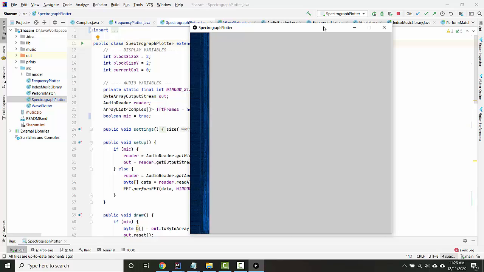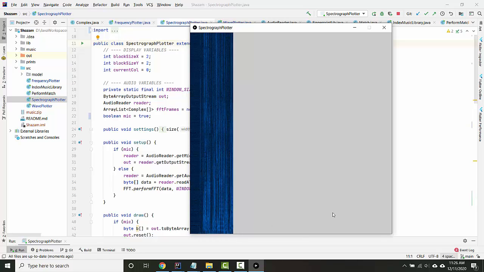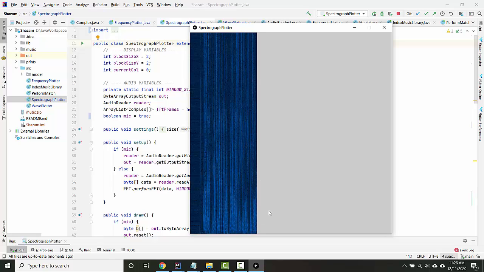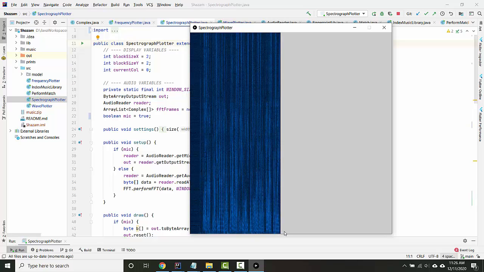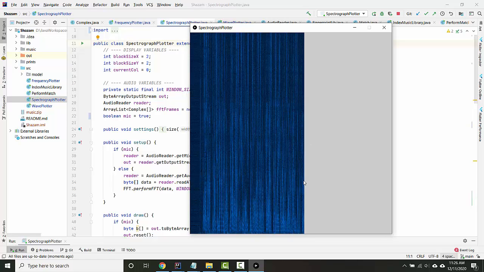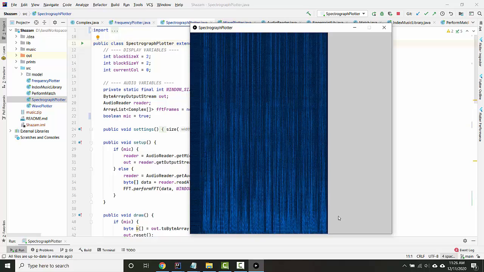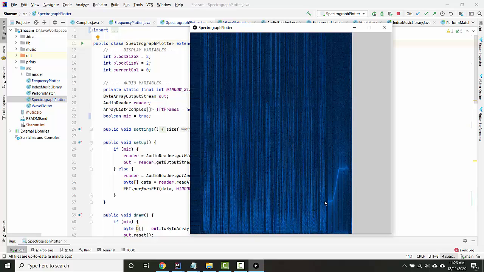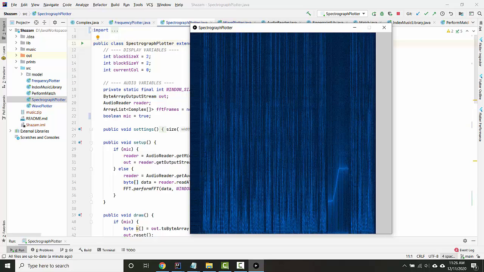You also saw that the spectrograph is a graph which shows you that fast Fourier transform output. You've got time on the x-axis, and each individual 1 pixel column represents 1/10 of a second of audio. On the y-axis, you have pixels that range from very low frequencies at the bottom of the graph to very high frequencies at the top. The brightness of the pixel tells you how loud the different frequencies are. So it's a lot clearer if I whistle. You can see that the loud frequencies went from low to high as I was whistling.